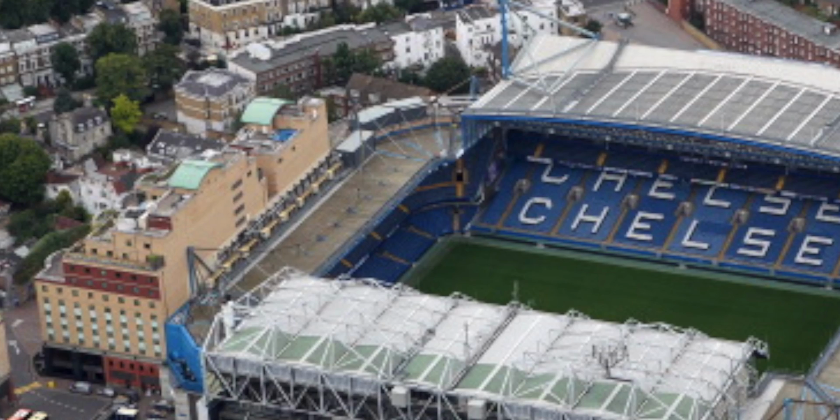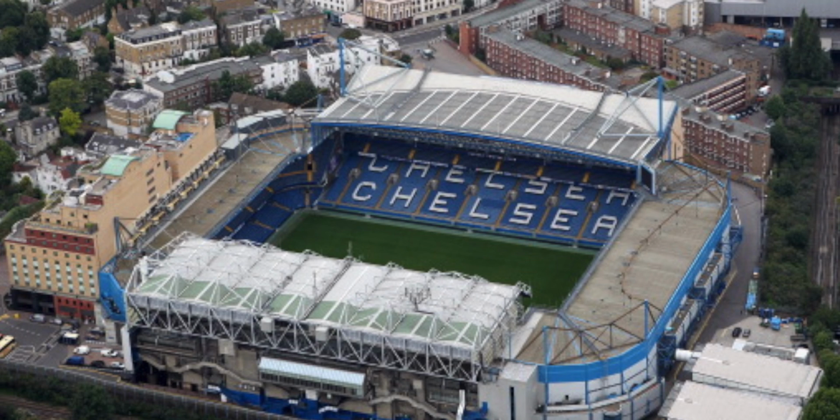Right, next is Chelsea, Stamford Bridge. The area where it's in is a really nice area. You go there, you know you're going into a posh part of London, passing houses that are mansions on the way to this ground. Sometimes I just feel like when you're in Chelsea, you don't feel like it's a proper football day. Like the stadium itself, there's one entrance which looks like you're going into a posh bar or even Harrods. And then the rest of the structure looks a bit like a football ground.